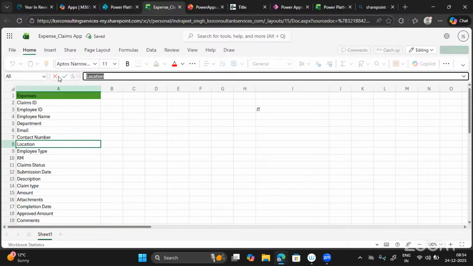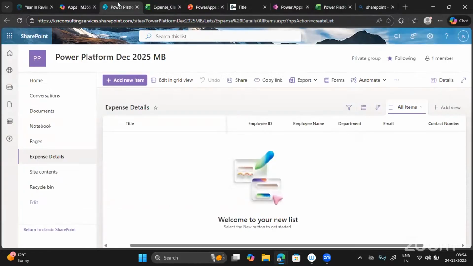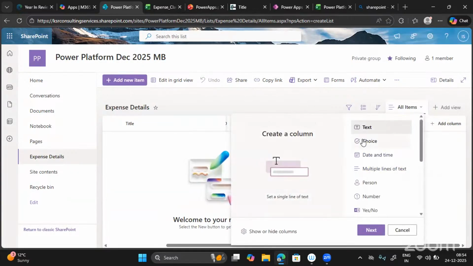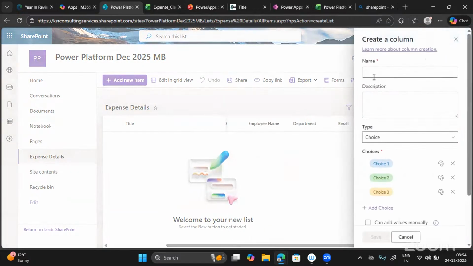Location: multiple line or choice? Multiple line. Choice.